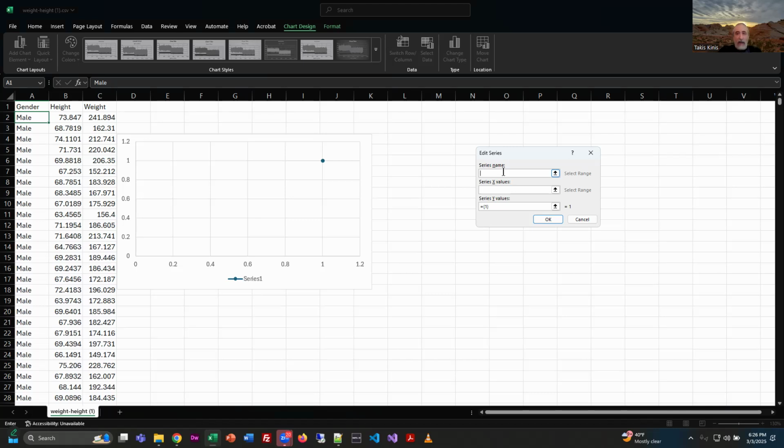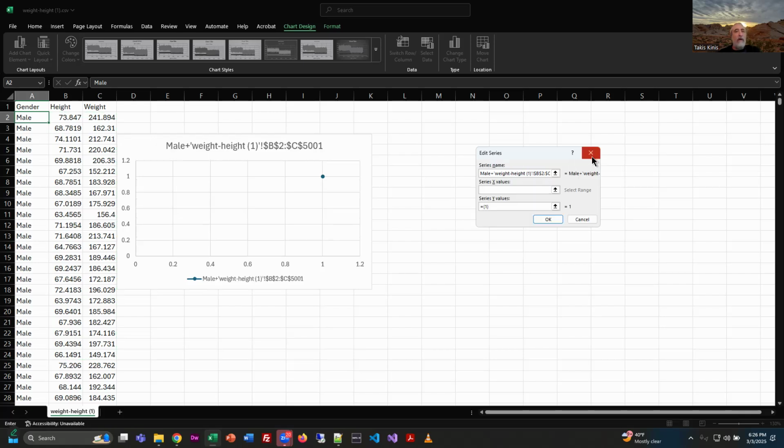So you click the add button, and I'm going to call this the male data. This is just a name, by the way. And then I'm going to give it a range. So now it wants me to select on the spreadsheet. And really, I'm only interested in the height and weight. I'm not interested in the label, right? That's irrelevant. So once again, I'm just going to select part of it. I know where my data range ends. So here I'm going to type 5001 and press enter.